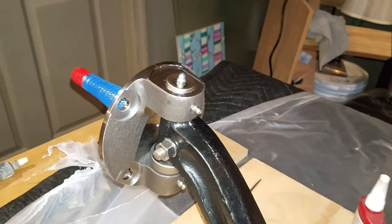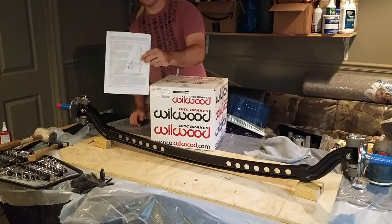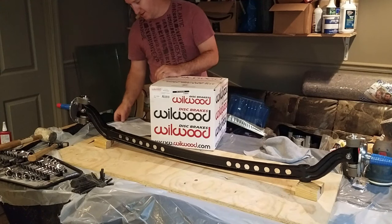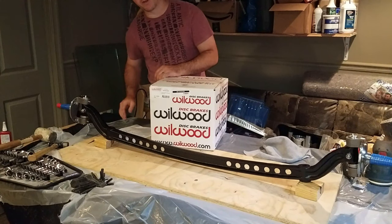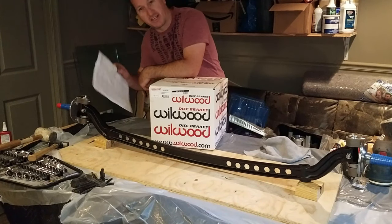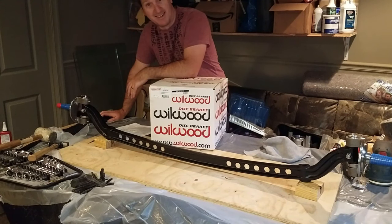The spindles went on pretty smoothly. The only time that I ran into problems was when I wasn't following the instructions. So really important, especially with the spindles, kind of take it step by step. They're designed not to come off the vehicle. Multiple failure points would have to fail for the spindle to actually come off. For that reason, I only wanted to put them on one time. Getting these back off again, they didn't really give you instructions for that, so I didn't want to give it a try.